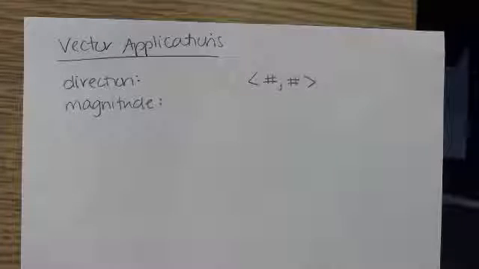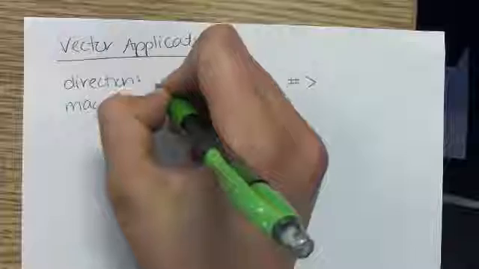Now, if the word problem says a plane is heading 32 degrees west of north, then what do you think the direction is going to be for a word problem? What type of thing are we going to look at? The angle, right? The degree measure? Does that make sense? It's the degree measure.